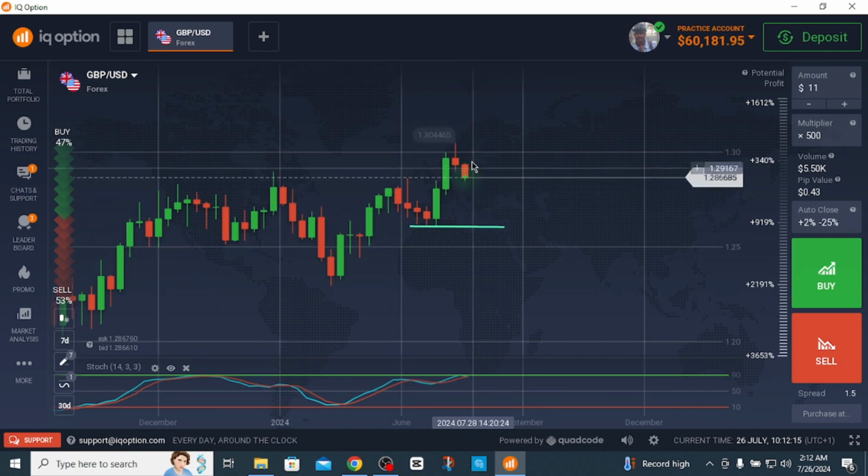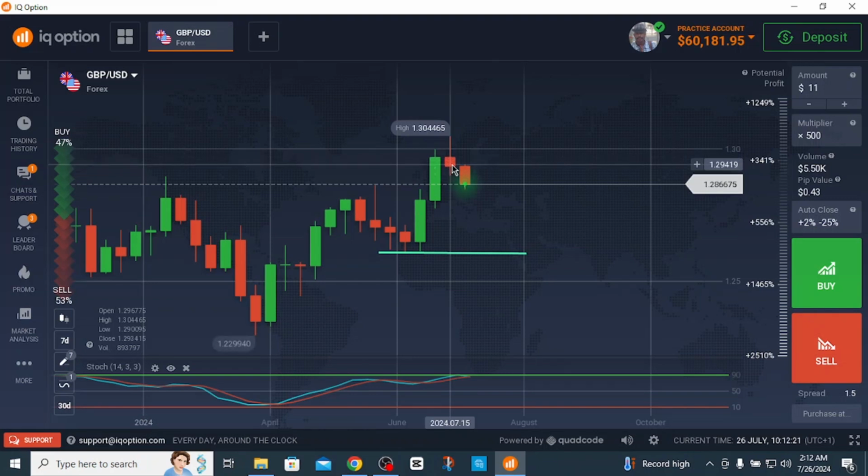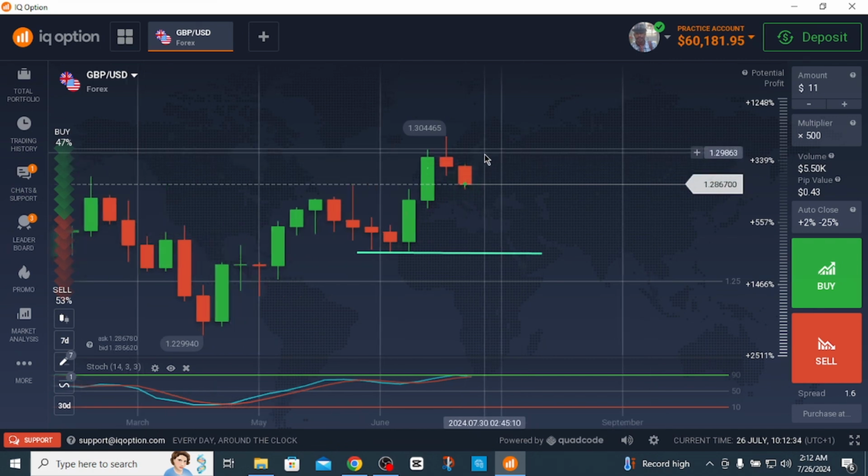So on the weekly, as you can see, the weekly is telling me that the bears are in control of the market. You can see this previous weekly candlestick shows us that the bears are in control, and this week the bears keep moving the market to the downside. Okay, so I'll also take the resistance point of the bears.